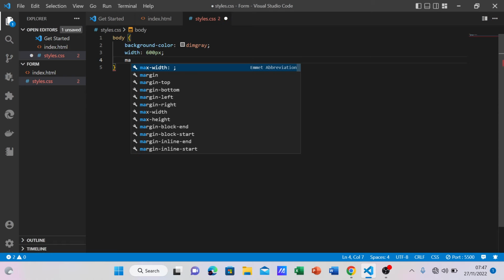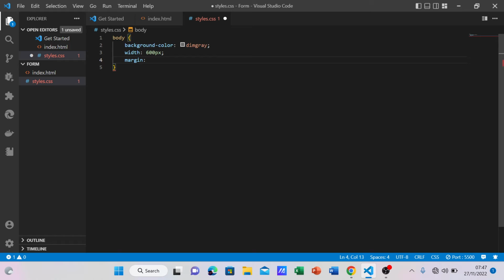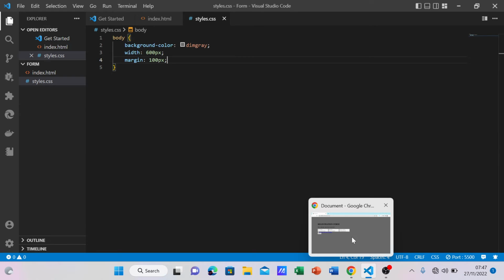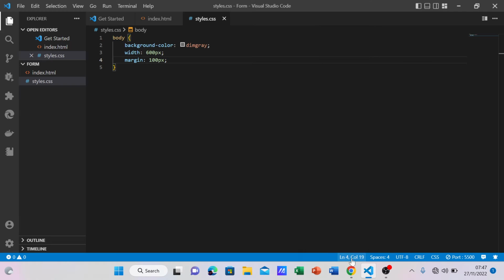Let me give it a margin of 100 and see. Okay, you see the elements are moving towards the middle, and that's what I want. So let me just increase the margin to maybe 500 and see.